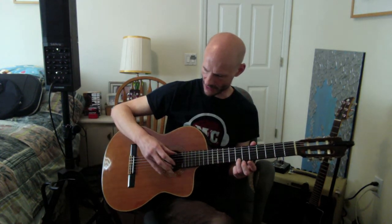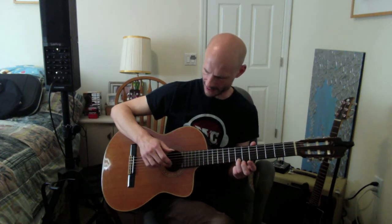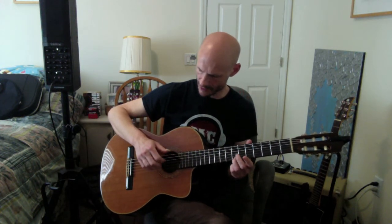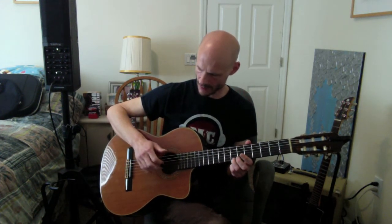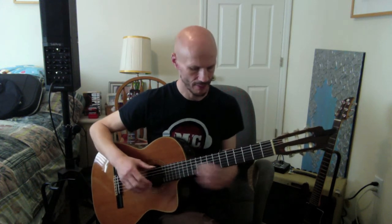And I'm going to add the thumb on the first beat of each group of 3 notes. So 1, 2, 3. And then I'm going to skip the thumb again. And I'm going to bring the thumb in again. So we're going to do 3 groups of 3 with the thumb on the first of each group. So 1, 2, 3, 1, 2, 3. And obviously the melody moves around. It's a very simple melody. It goes from the 7th fret to the 5th, to the 3rd, to the 2nd, and then it makes its way back up.